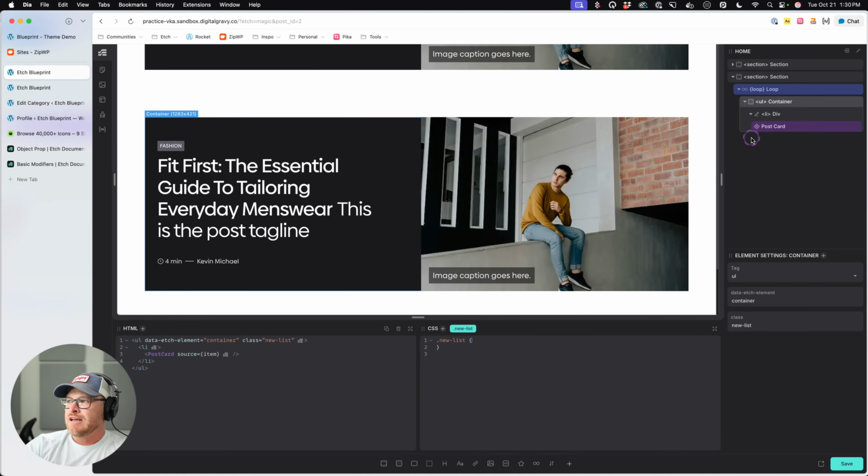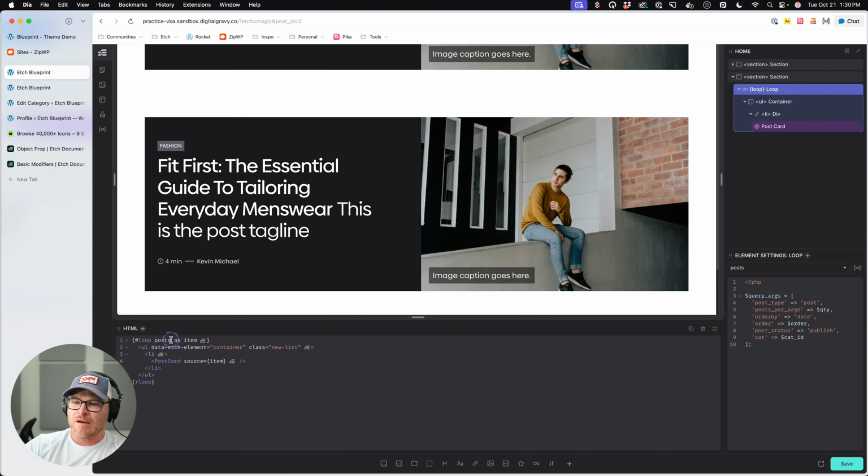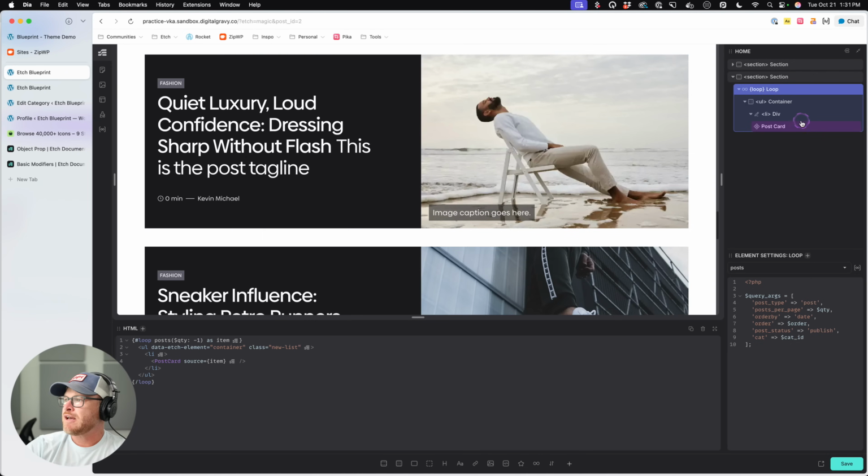Something like that, and I can make this new list display grid, grid template columns of grid 3. Grid, how about auto? Grid auto 2. Okay. And then when I get my postcard or my loop to have more items, quantity -1. Okay.